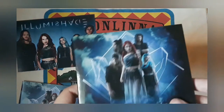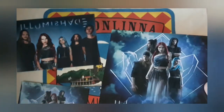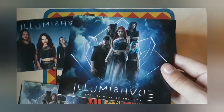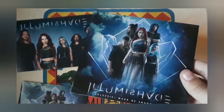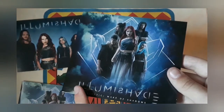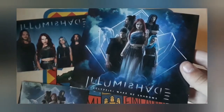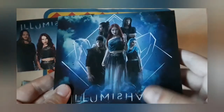A really cool thing about just the name Illumisade: it was in one of their live streams during the Corona times that the name actually comes from a Finnish word — 'lumisade,' which means 'snowing.' And for a Finn like me, the fact that what I'd say is the best rock album of the year so far has been released by a band named after a Finnish word is kind of cool.